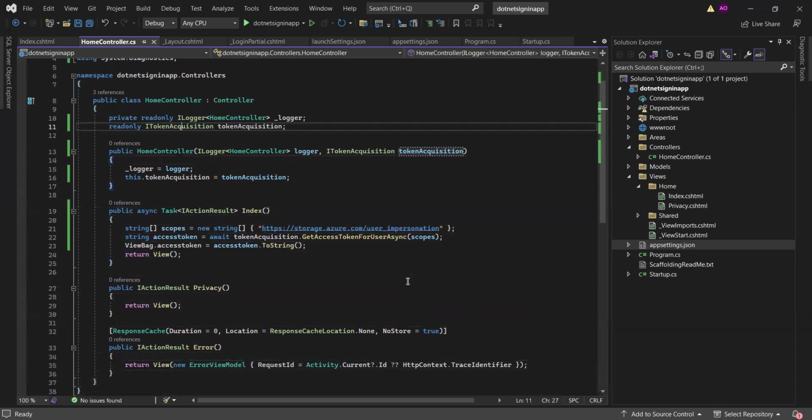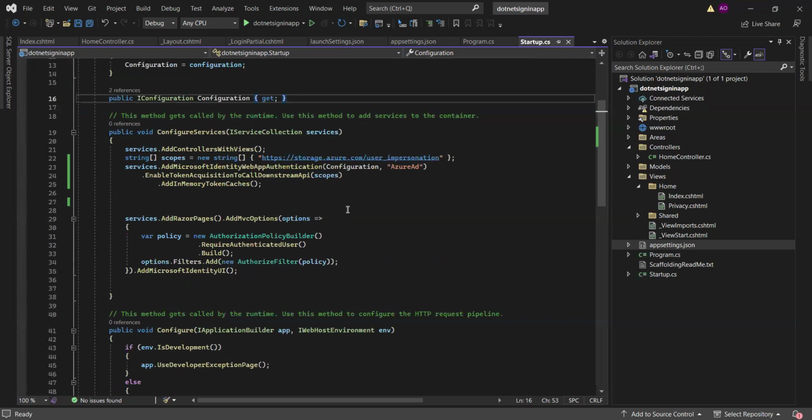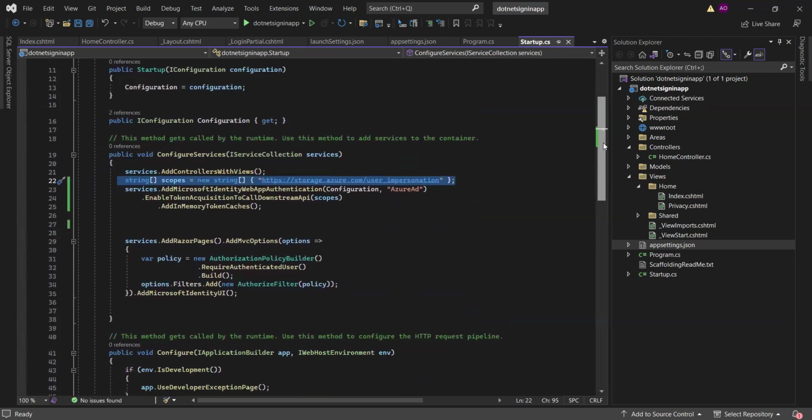So you can see it over here. Then if I go over to my startup, did I make any modification here? Yeah, I also added the scope here. So it's just the scope that is the difference between this code and the one that we used in the last video.